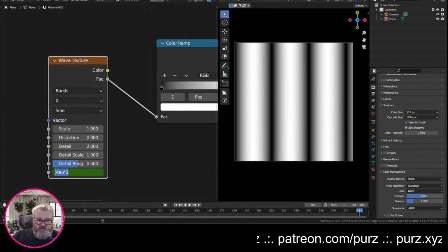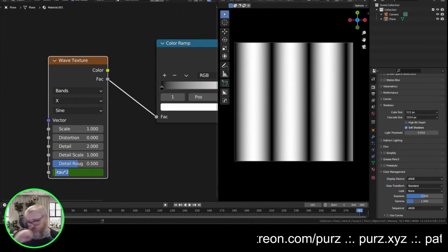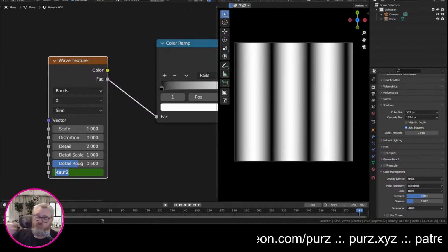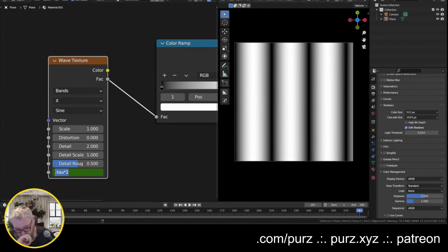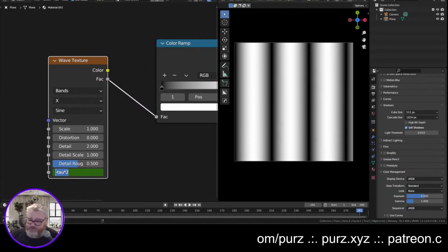Basically, the phase offset is set to loop around every time you hit pi, 3.141592, blah, blah, blah. So tau is just pi times 2. So tau times 2 is going to make it run through its loop twice over the course of the 280 frame animation.